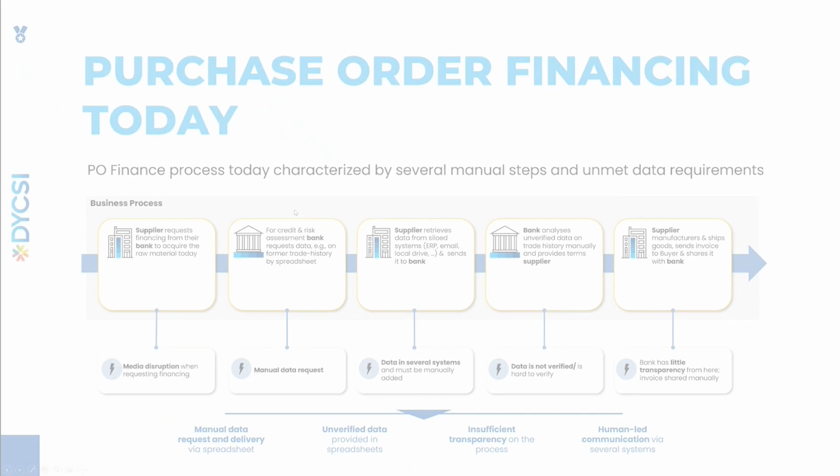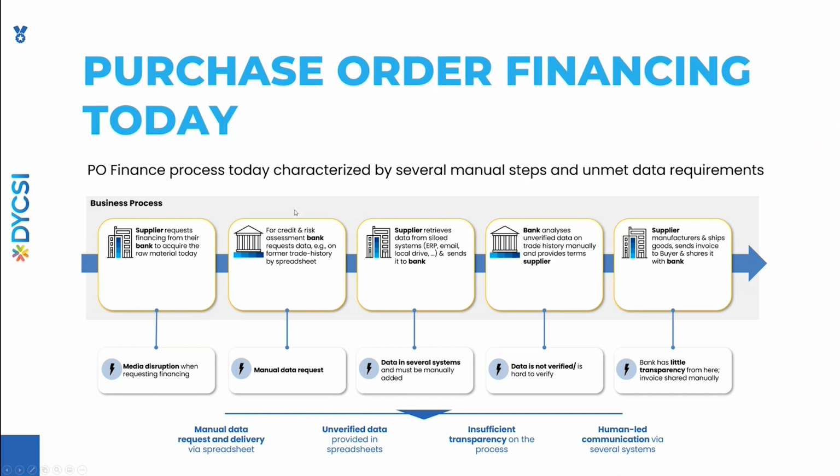So we're gonna dive into purchase order financing, which is our first use case. And if you're familiar with purchase order financing today, you know that there are a lot of frictions and a lot of pain points in the process. So if you have a purchase order and you're looking for someone else to finance it, maybe you have a financial partner willing to offer the funding, right?